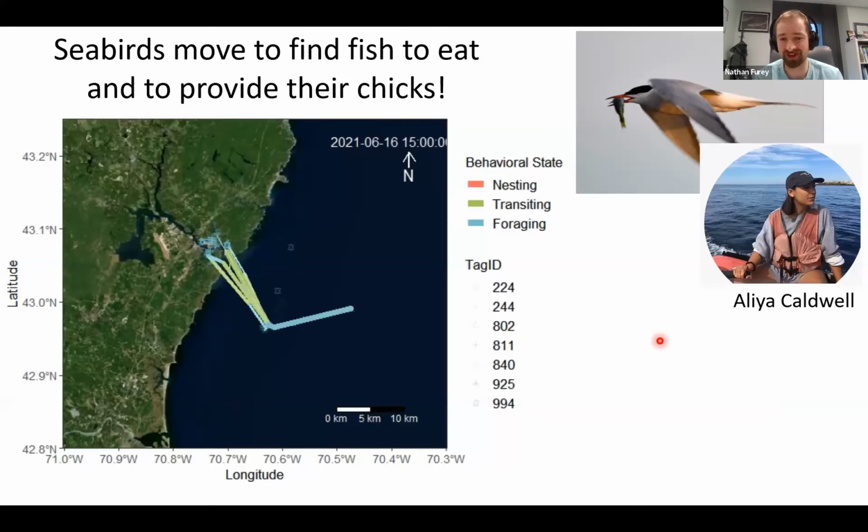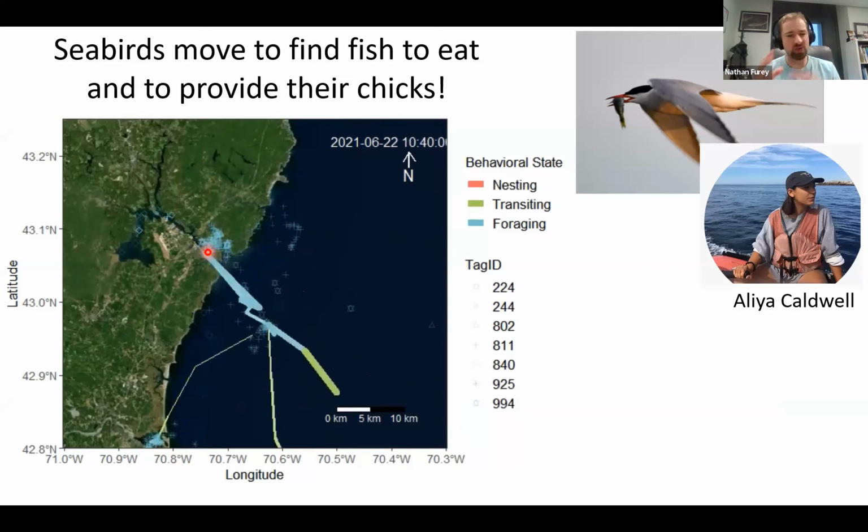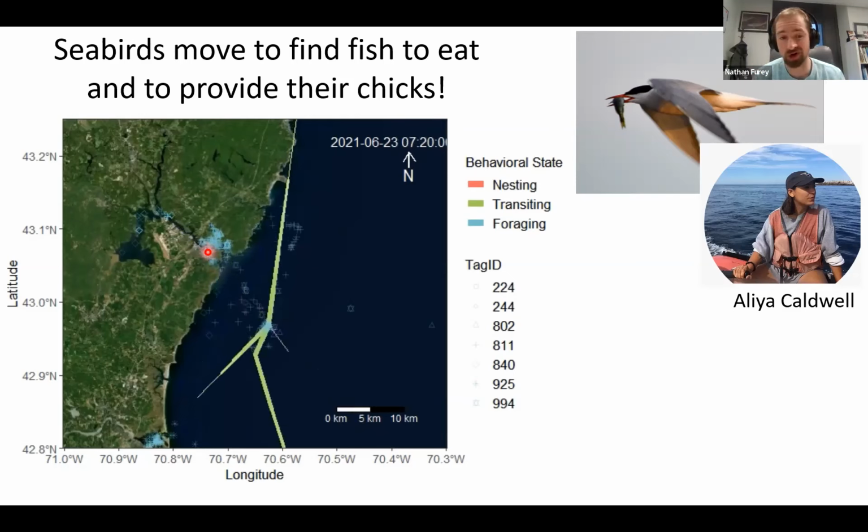And now this video you're seeing are just the movements of these terns. And we can see all the areas in blue are the places that we think those terns are feeding. We use some kind of complex statistical models to extract that out of the data. But if you just focus on where the blue dots are, we can see that these seabirds like to eat at river mouths along the coast. So again, these areas where saltwater and freshwater meet is where a lot of juvenile fish like to hang out. And that's a really good place if you're a seabird to go fishing.